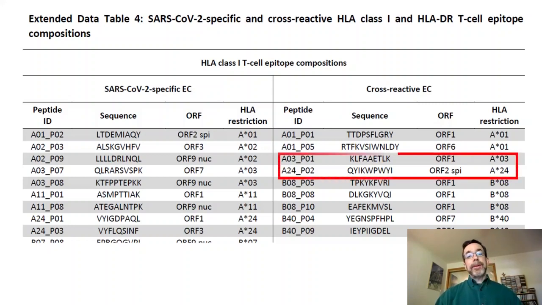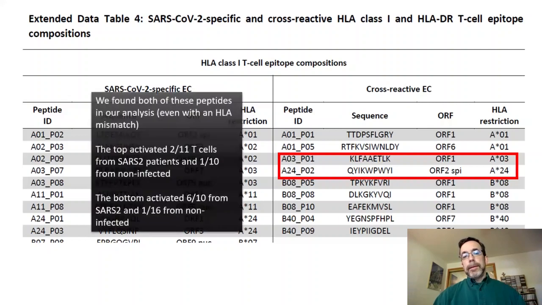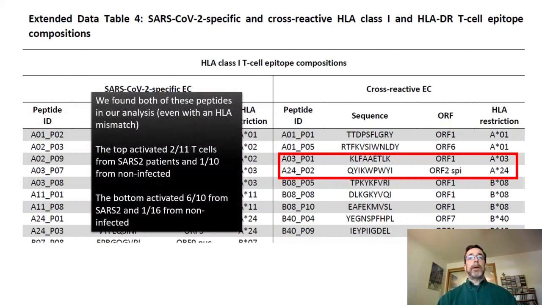But even so, two of those peptides were peptides that we found with our study. So with all the strikes against it, we still found like 2 out of the 7 possible peptides that we could have found with cross-reactivity actually showed up. I think that's significant considering all the ways that this could have gone wrong.